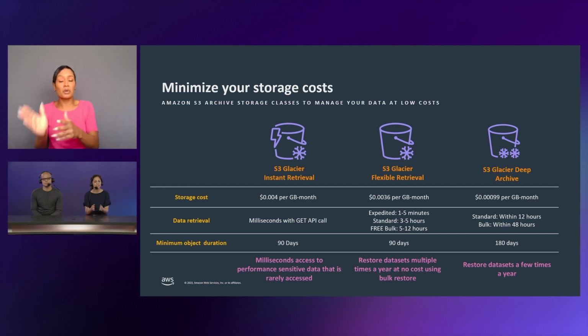Now, in some cases, customers may not want immediate access, but they want the flexibility to retrieve large data sets multiple times a year. Examples of these use cases include machine learning on older data sets or log retention. And for such use cases, Amazon S3 Glacier Flexible Retrieval provides restore options ranging from minutes to hours to meet your restore needs. And finally, for compliance and preservation use cases like tax records, legal documents, cultural and historical archives where data is rarely accessed, Amazon S3 Glacier Deep Archive provides the lowest cost storage option.